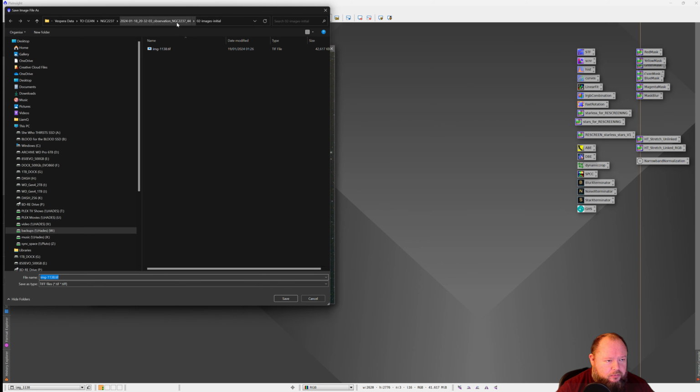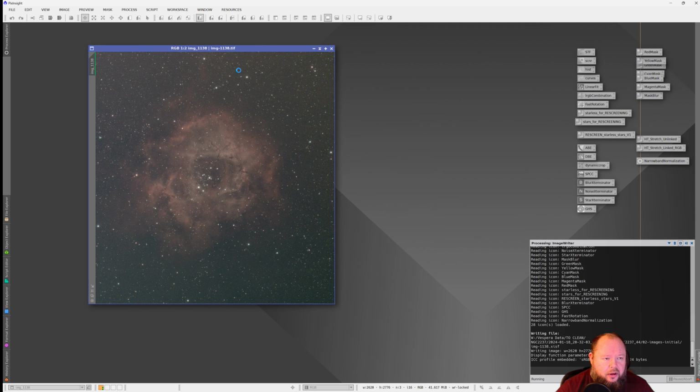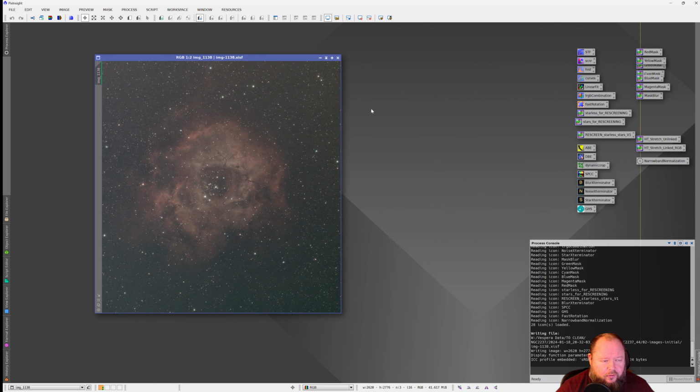First thing you want to do is basically, we'll just save that as the native file. There it is there, XISF. 32-bit. Some of the processors that we do here need 32-bit precision. It's one I always do anyway, and away we go. And that's now in XISF format.